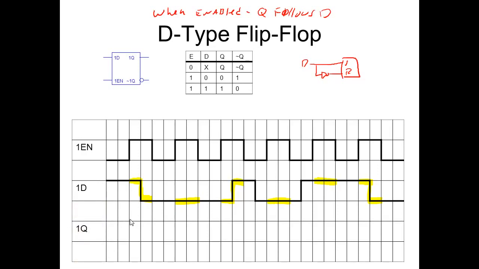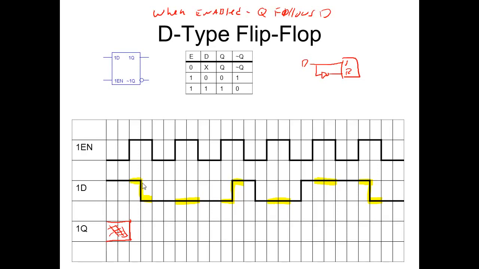So is there a way to figure out what we start with? No, there's no way to figure out what we start with because the enable is low, so it's holding. Doesn't matter here because it's holding. So we're holding basically an unknown output. So we can just put hash marks in our box. We don't know what that is. It could be high, it could be low. We just don't know.